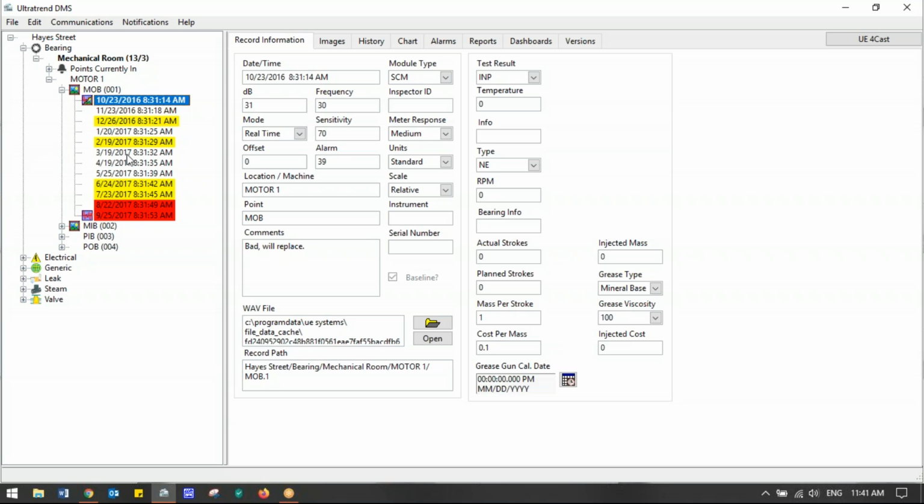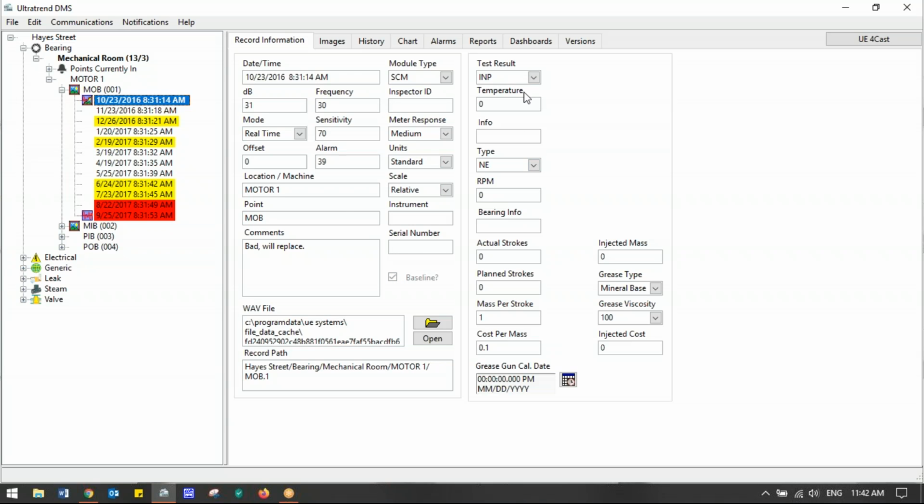If I come to another reading, let's say this one in the middle, 4/19/2017, there is no baseline checked and it's active. I can check it and it will reset the baseline to that record. And then it grays it out because now if I click away from that, you'll see that this is the baseline record. It's now in bold. I'll move it back because I have everything set up to that original baseline record to show you. So basically raw information in this field.